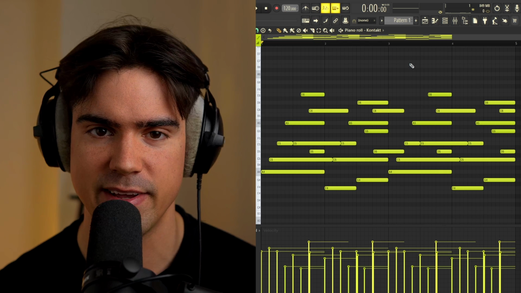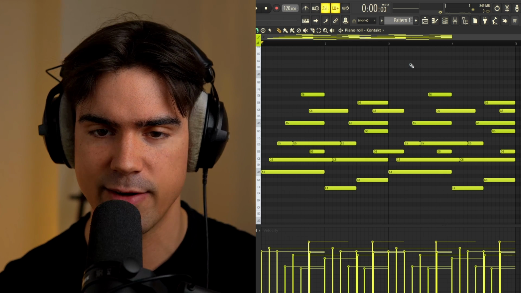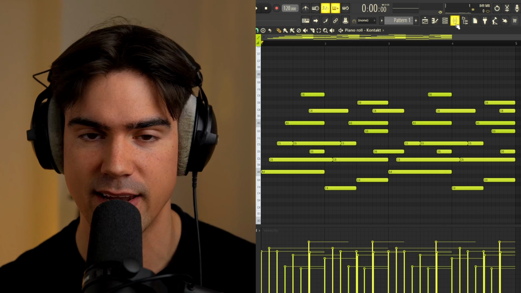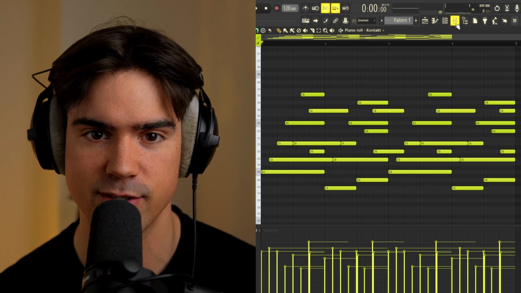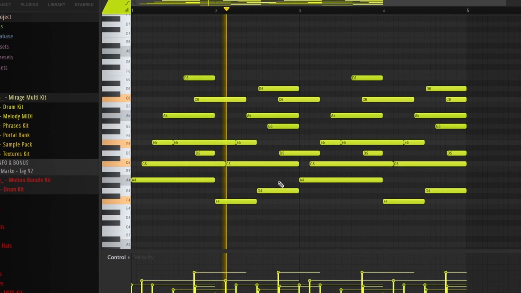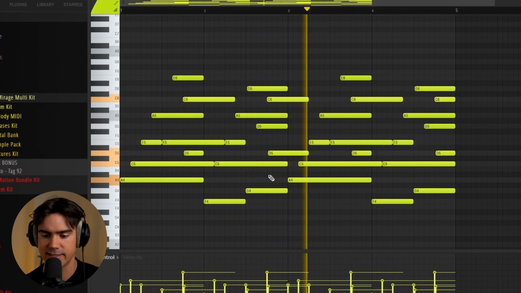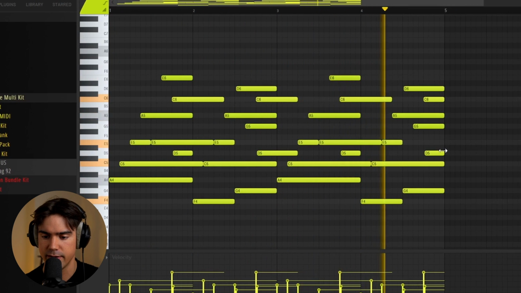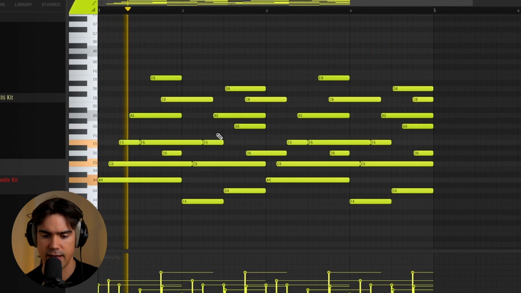Now I don't really like how the guitar sounds very dry without any effects, so I'm quickly just going to add a little bit of reverb and maybe some RC20 just so we can enhance the sound a little bit. Right, so our guitar pattern already sounds way better. This is just with 2 effects. We're going to add some more later on, but let's firstly finish off this pattern.